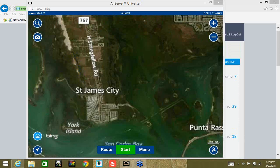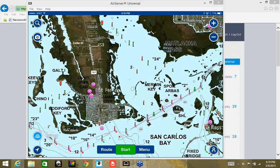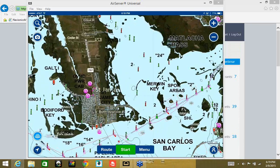And we're going to come to where the Caloosahatchee River dumps out into Charlotte Harbor. Now this is, Caloosahatchee is one of the big rivers that flows all the way from Lake Okeechobee all the way through to the harbor. So there's plenty of water coming out of that, especially when they're dumping the lake. So we're going to have our current.